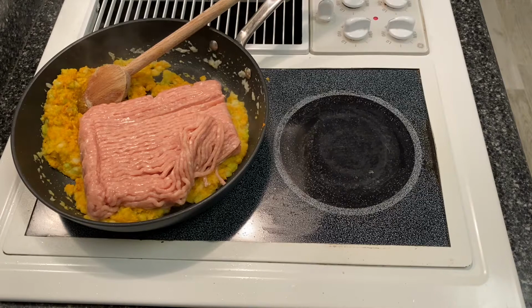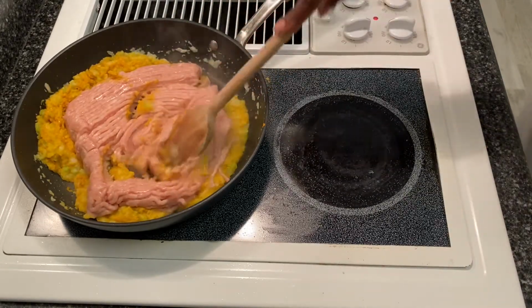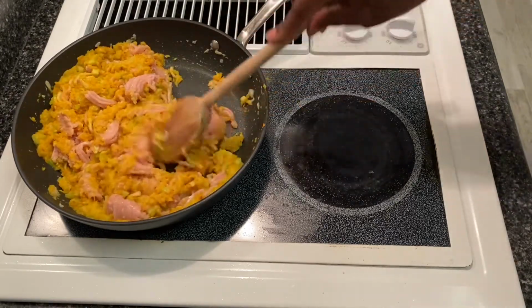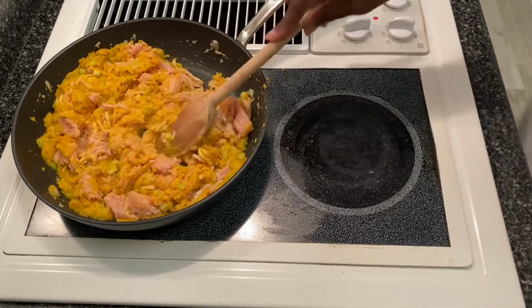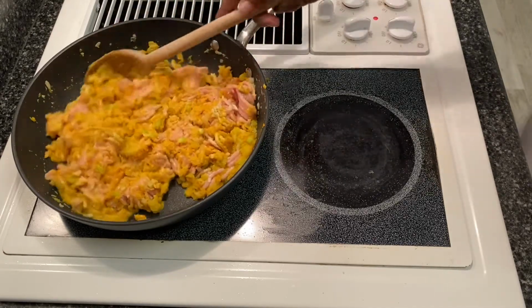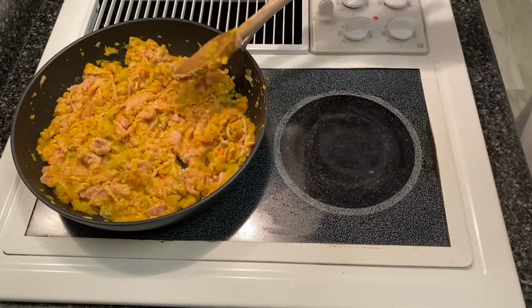Now this ground chicken is going to have to brown, so we will gradually stir it in, breaking it up, mixing it in with the vegetables. This also allows the meat to be flavored at the same time. So take your time, keep breaking the meat up.